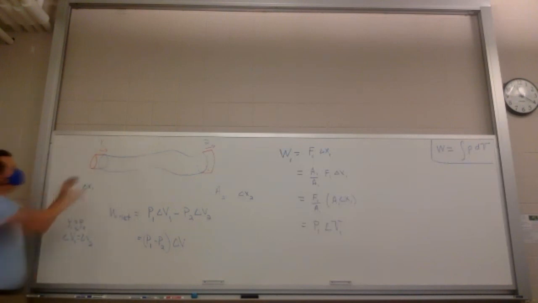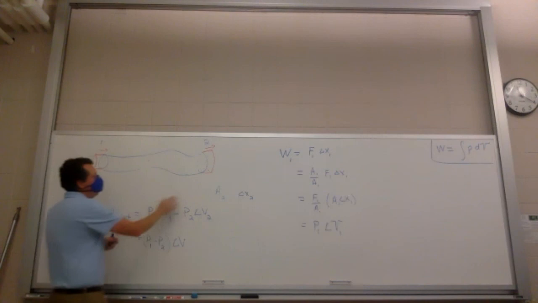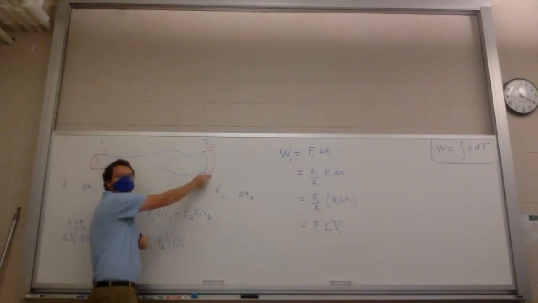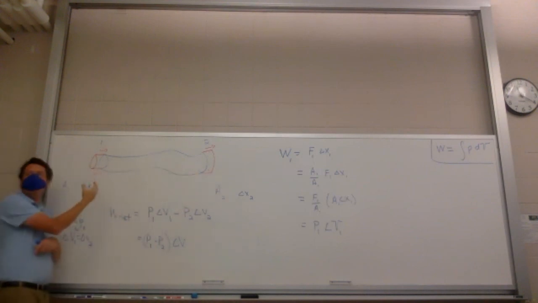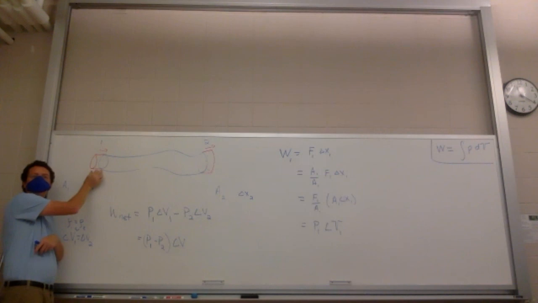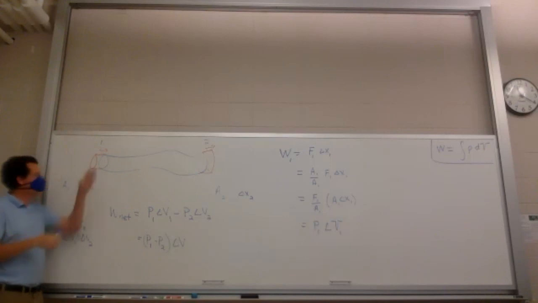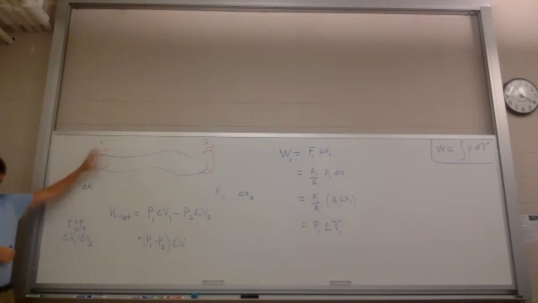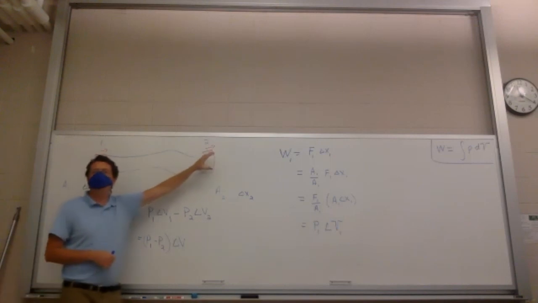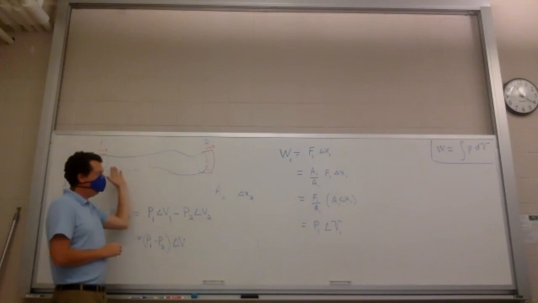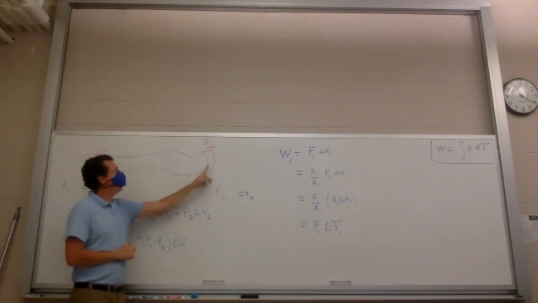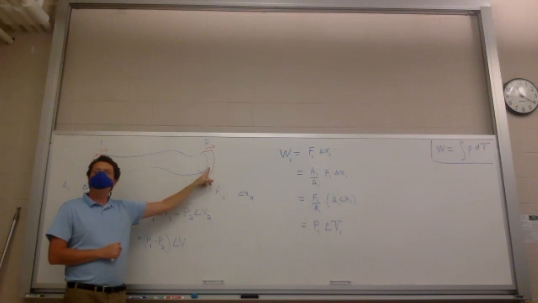So the change in energy of the whole system is determined by the ending state, the stuff as it leaves, and the initial condition, which is the condition at the input. It starts with whatever pressure and velocity it has here, and it finishes with whatever pressure and velocity it has there. So to figure out the change in energy for this whole thing, you really just want the energy on the way out minus the energy on the way in.